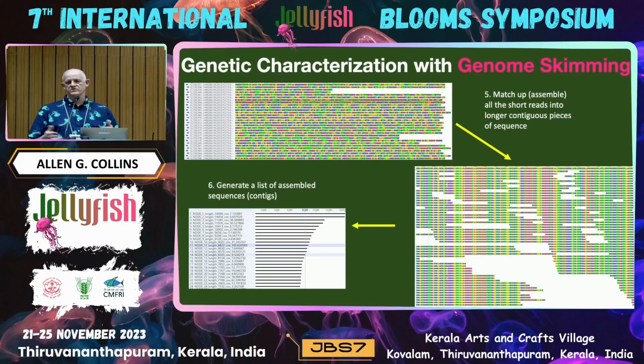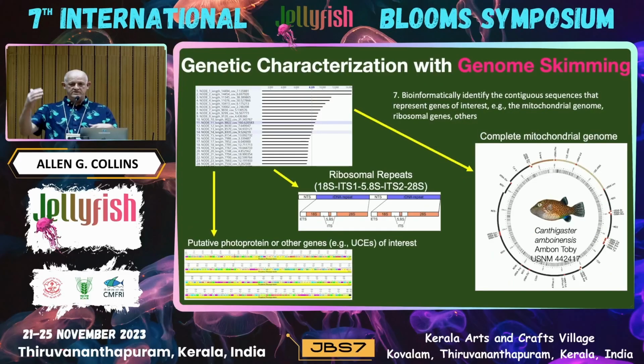And then what we do is we just basically assemble them. We create kind of a poor quality whole genome assembly. And you see that in the bottom right there. That's basically just seeing where do these sequences line up, right? Where do they go together? And that gives you a list of contigs of various lengths and various coverage amounts. So that's the amount of data that's sort of behind them that lines up underneath them.